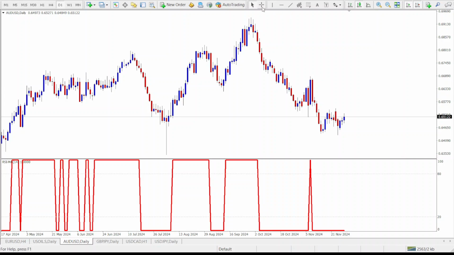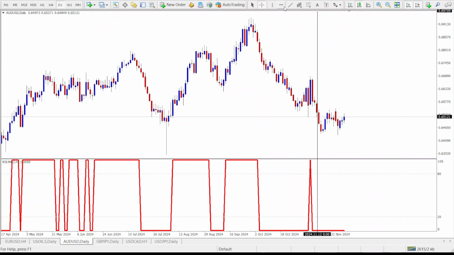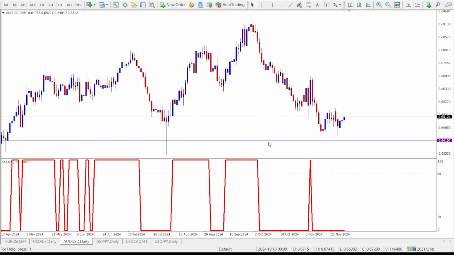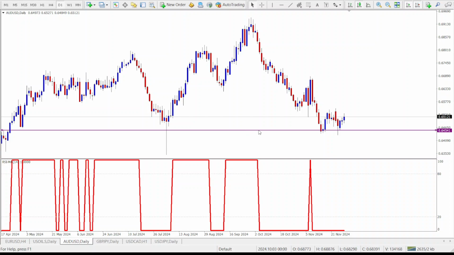Then in the case of a sell, we can see a sell signal is given when the indicator gets into the overbought territory and cuts below the 80 level, right? So when the indicator drops below the 80 level, you've got a sell signal. When you enter a sell trade, you can set your stop loss right above the previous swing high, and for your take profit, you can decide to use support zones. So this indicator is quite easy to use, right?